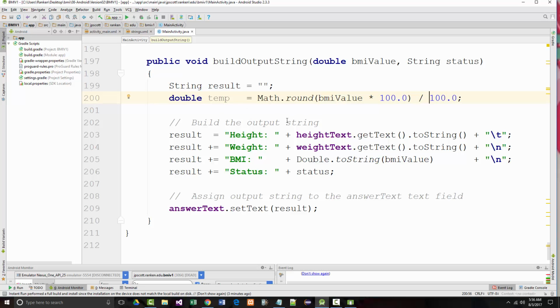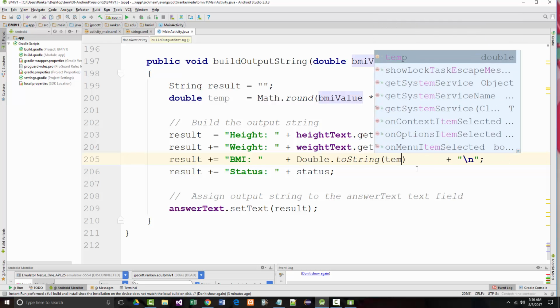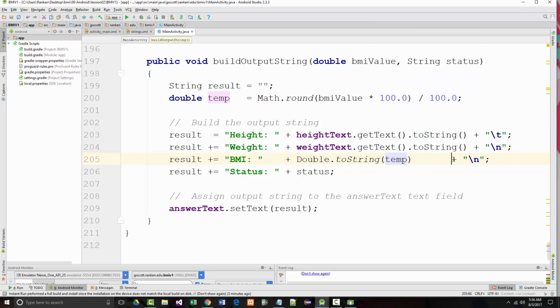Then I'm going to try to change this to Double.toString of temp. I don't know if this will work. I have absolutely no idea. My goal here is to have the BMI print out as 2 decimal places.